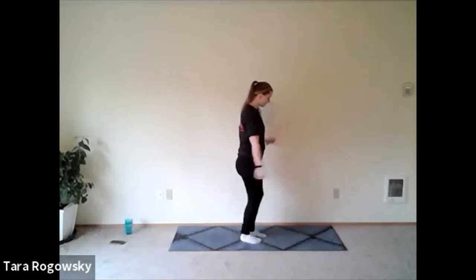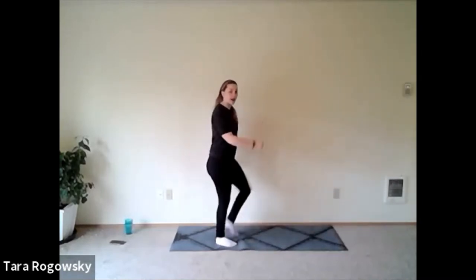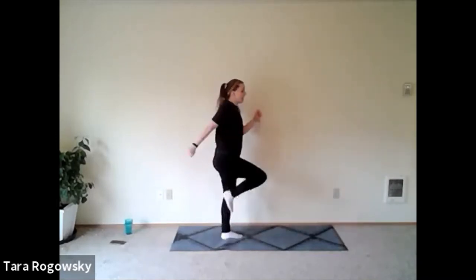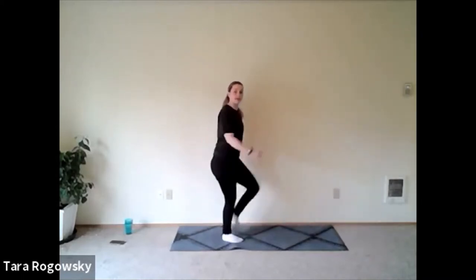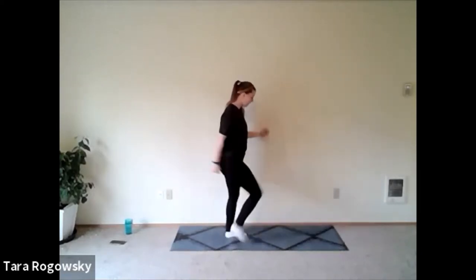Awesome. So those are high knees. We will continue to do these. You can do them at a marching pace. You can do them at a walking pace. You can do them at a running pace, whatever pace feels good for you today. I'm going to start off with a marching pace just so I can wake my body up a little bit.